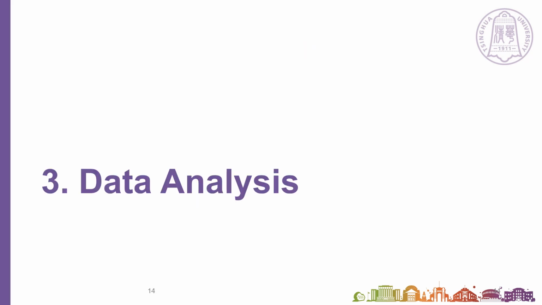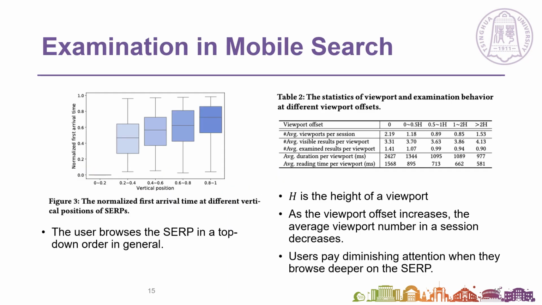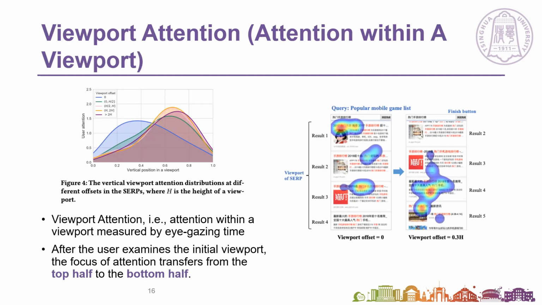After the user study, we make an analysis of the collected behavior data. We examine the first arrival time at different vertical positions of SERPs. We find that the user generally browses the SERP from the top to the bottom. Then we examine the viewport-based examination behavior of users. We can see that when the user browses deeper on the SERP, the less attention they will pay to results.